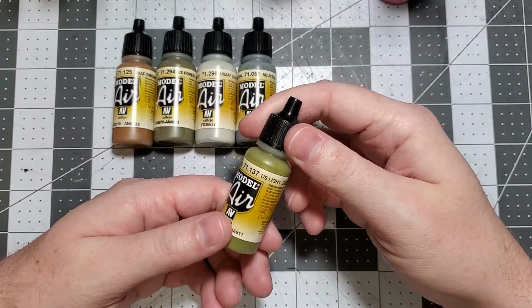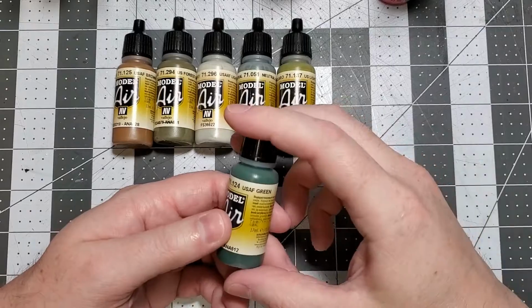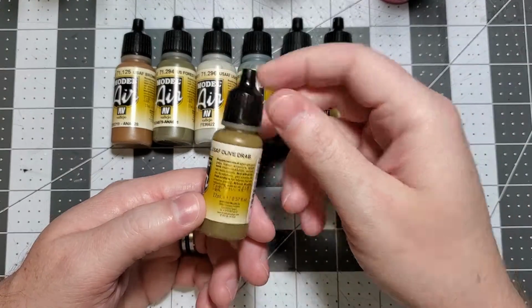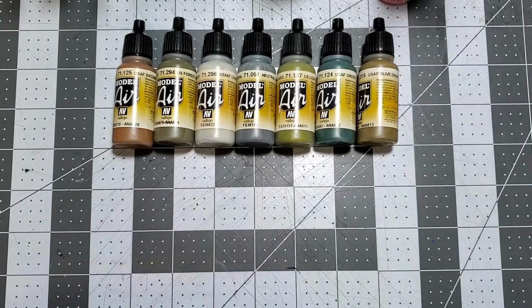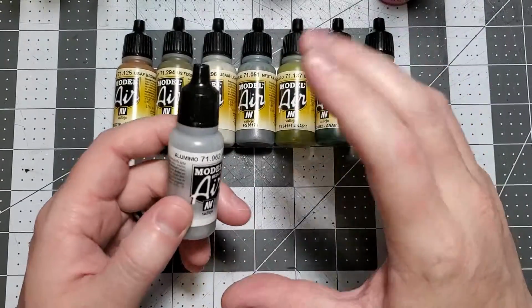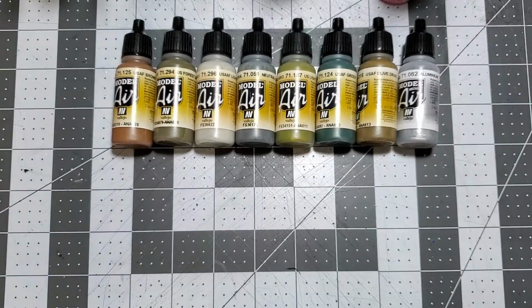A light green color, very cool. And another green. This is a much darker green, almost like a forest green. This is an olive, which is a really dark olive in my opinion. Maybe it'll dry up a little lighter. And then, oh, we have our metallic. All right. So we're going to use everything from this set on our minis. We're not going to use anything else.